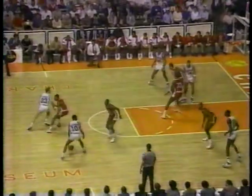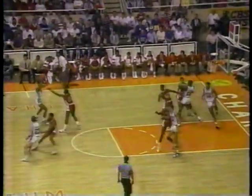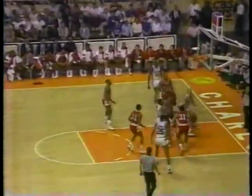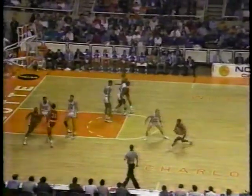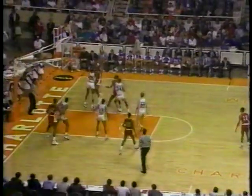Kentucky by two, and they have the basketball. Kirk Lee is trying to deny the ball to Roger Harden. And Kentucky now recognizing the change in defense. It's a man-to-man, something that Walker thrives off of. And he thrives right there, leans into a jumper. Sky Walker with 10 of Kentucky's 22 points, and he is perfect from the floor, 5 of 5. I know Walker just salivates when he sees a man-to-man defense, knowing people can't stop him.